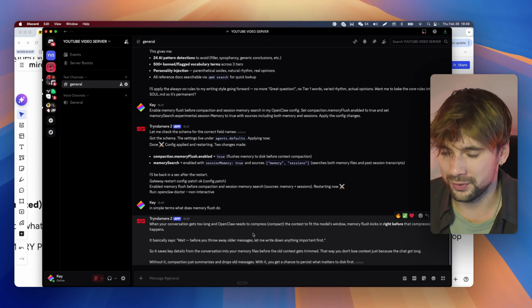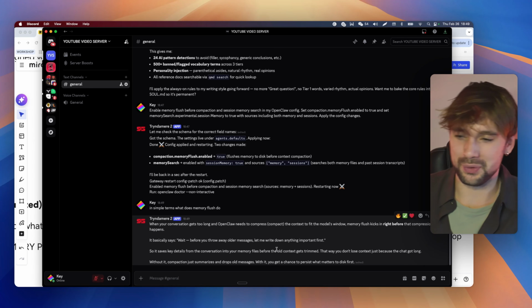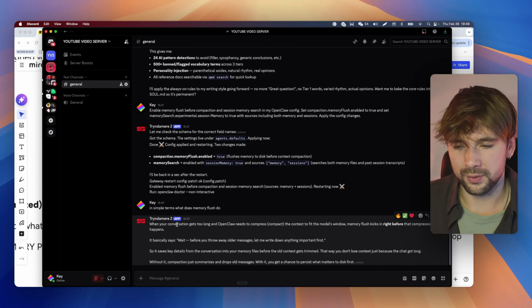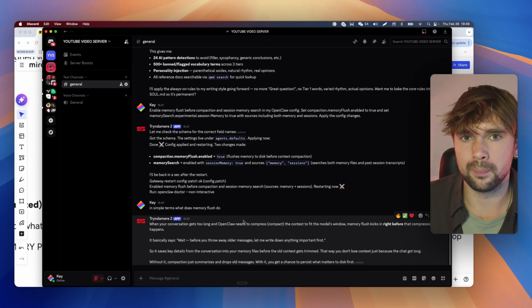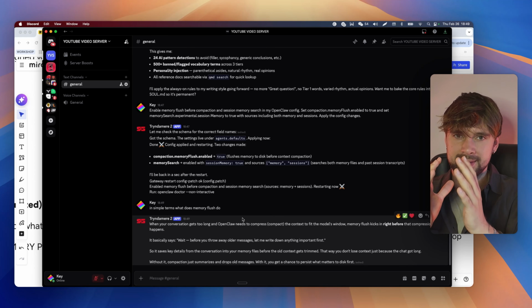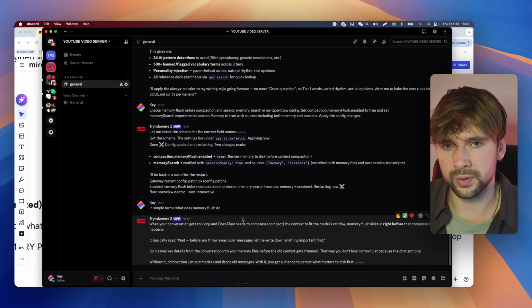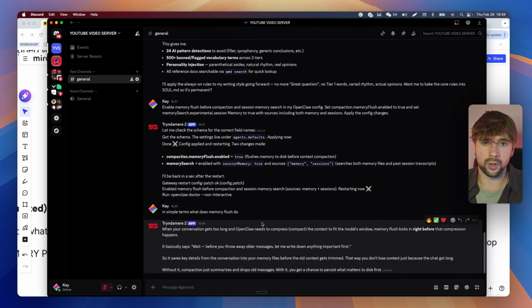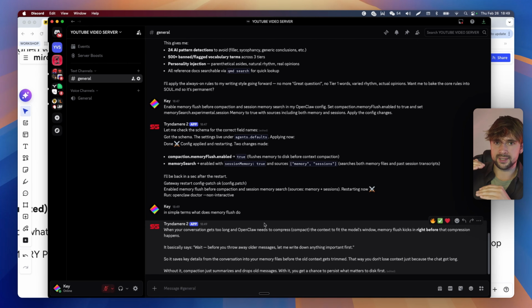All right, so now that memory flush has been installed, I'm just going to go over quickly what this means. I had to ask OpenClaw just to make sure that I'm giving you the correct information here. Whenever your conversations get too long with OpenClaw, it needs to compress or compact its conversation, which is basically taking the context window and compressing it down so that you don't waste tokens on unnecessary stuff from, let's say, a conversation 2 days ago. You don't want to have that inside of your context because all the context gets stored up as you speak to OpenClaw. And basically, before that compaction is done, memory flush kicks in right before.